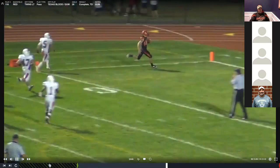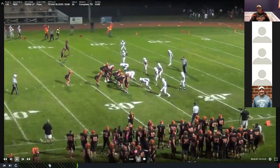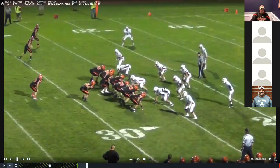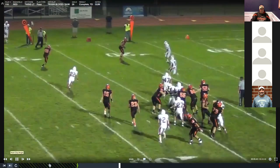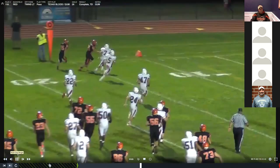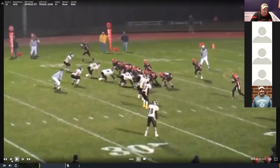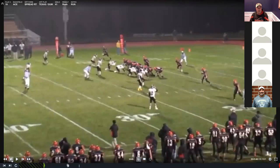What happens is when we go no huddle and we want to repeat the play, let's say we ran the bubble, they get on the ball, they might overplay the bubble, and we run the football and get it. And that's it. Get them the football. Again, you want your kids to be thinking fast. Package your screen game with a run game and put it together and make them defend sideline to sideline.